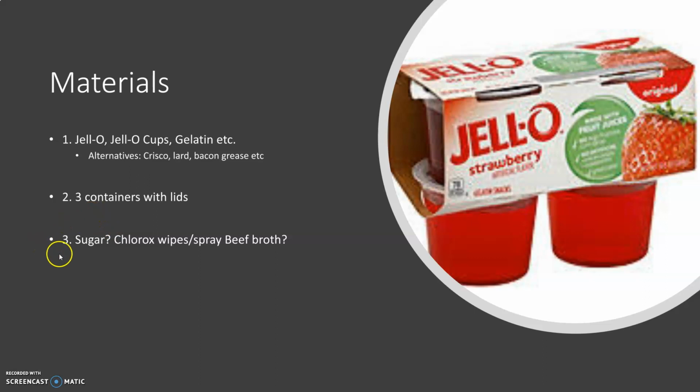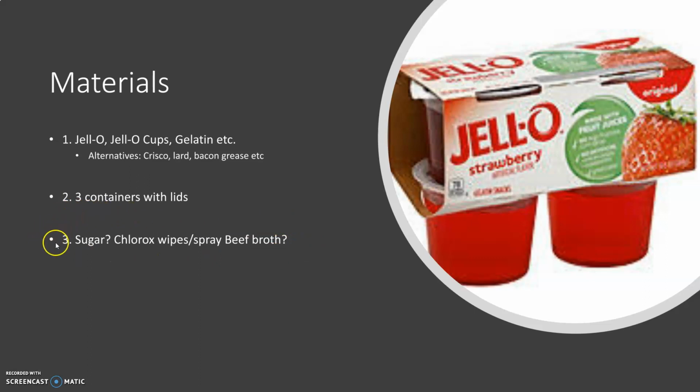And then you're going to want something to compare it with. What I ended up doing was I did Jell-O, and then I put some beef broth or beef bouillon cubes into another Jell-O, and I compared growth of both. You can take the Clorox wipes and cut them into little pieces and have one regular that's inoculated and one that has been inoculated with the wipes, and see if there's a difference in growth around the wipes. You can take a Clorox spray and spray it. You can go outside and put a Q-tip in some dirt, and then put a different Q-tip in your mouth and see if there's a difference in growth between your mouth and the soil. I mean, really, your comparison and the third material here is up to you.